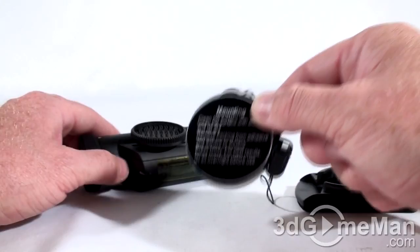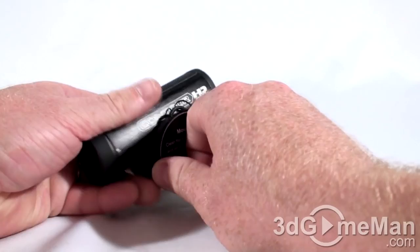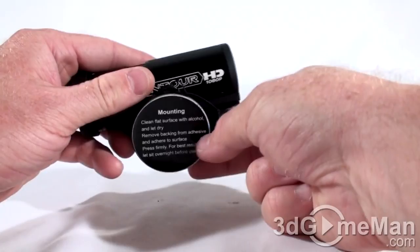Now, to attach this, once this is on a surface, just simply push the camera onto it, and it will snap into place, but you can really do this at any angle. And to remove it, just give it a quick yank and it will come off.